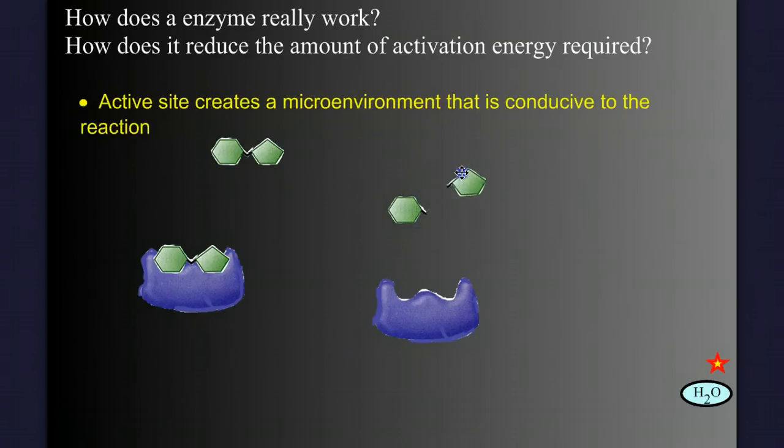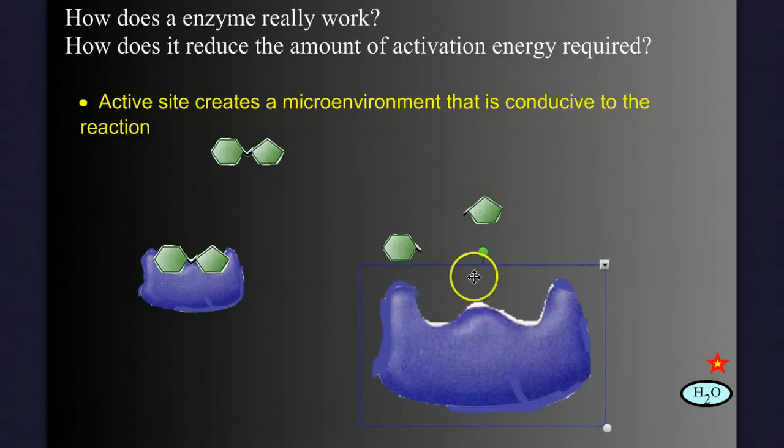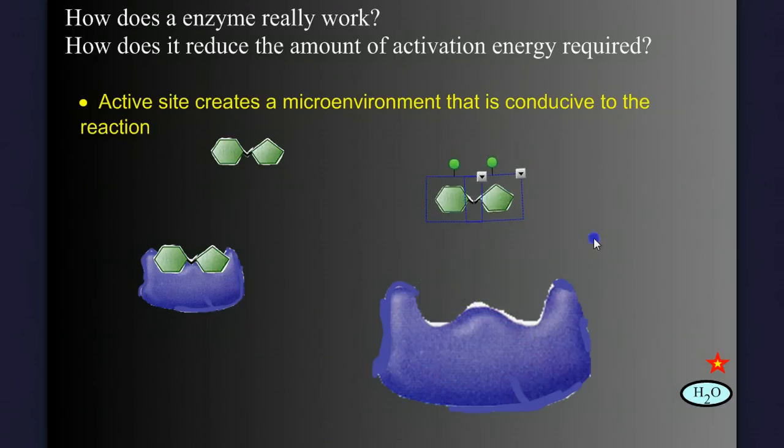Now our third way is that sometimes these molecules want to get together, but chemically the environmental chemical conditions around these molecules are preventing them from bonding. And sometimes the active site of the enzyme, this space in here, can provide a little microenvironment that's different than the area out here. So maybe right down here in these little pockets of space, maybe it's slightly more acidic or more basic. And as a result, the molecules will behave differently in this space and therefore become more reactive, whereas if they were out here, they'd have trouble making that chemical connection. And so this creates an environment, a little pocket of space that's different than out here to facilitate that reaction.